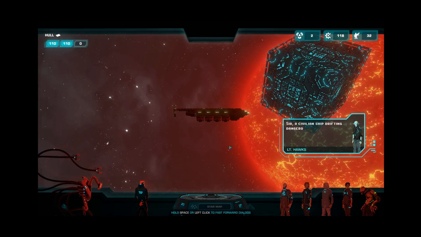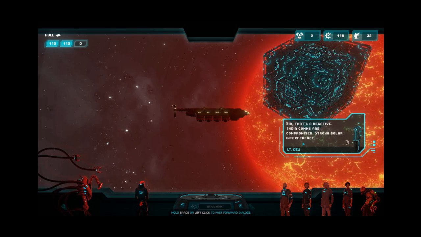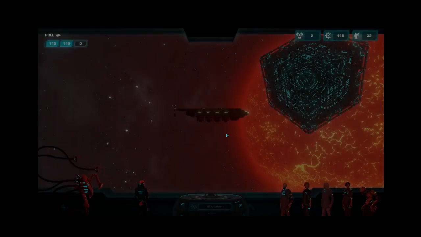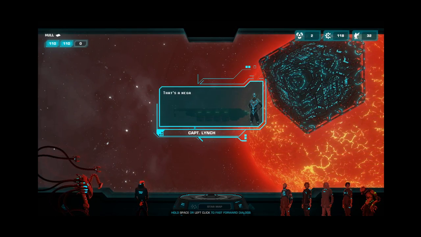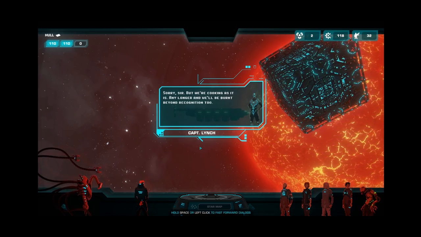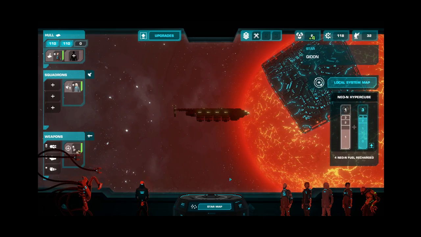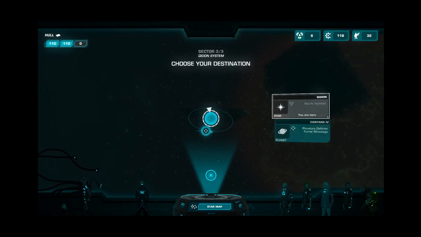Ooh, so there, a civilian ship just engaged close to that sun. Is it the sun? I'll send Lynch and her team. See if you can scrap it. Okay, moving on. Come on, big gains. Oh, yeah. There we go. That was very good.